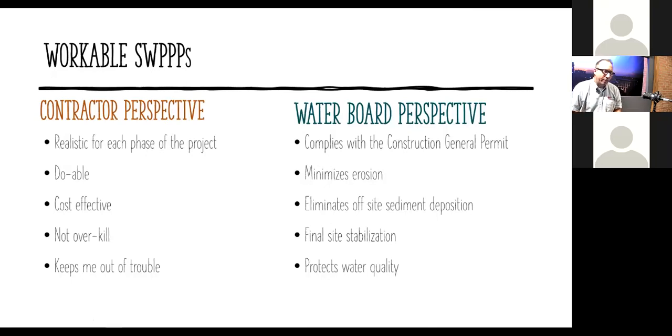So when we talk about whether something's workable or cost effective, of course, there's two perspectives, right? We have the contractor perspective. And the contractor perspective, and I'm not just talking about contractors who say, I'm not doing any of it. There are those out there. But I'm talking about a contractor who really is trying to do a good job, not only in their project, but also they want to comply. They want to comply. But when you ask a contractor what makes a SWPPP workable, it's things like this. It's realistic. I mean, how many of you have seen SWPPPs that are not realistic?